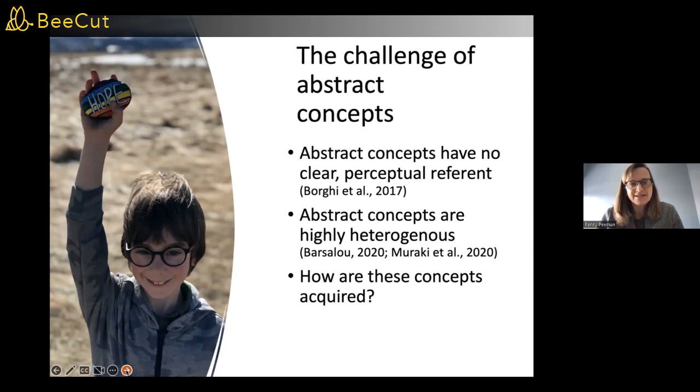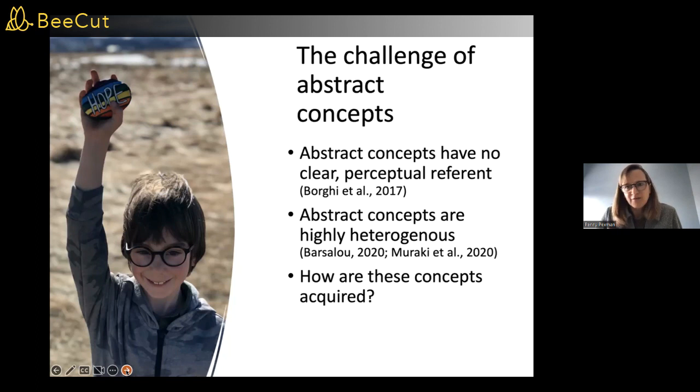So this is a picture, just a little context. This is a picture of Max. He's the son of one of my graduate students. And during COVID, they were doing walks in Calgary, as many people were, and came across these inspirational stones that people had scattered around. He liked this one because it said hope on it, and he held it up high and said, if I hold it up high, maybe COVID will be over. So he was having quite an embodied experience with this very what traditionally is considered an abstract concept. And so I think it is a nice example of the limits of our understanding of what is abstract and perhaps the constraints we've put on the extent to which abstract concepts might indeed be embodied.